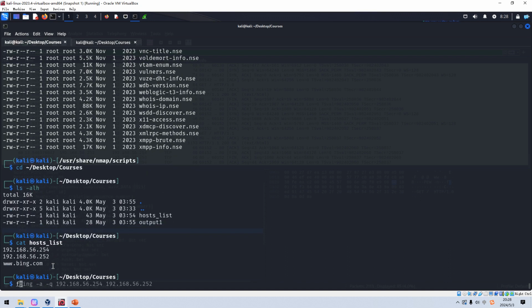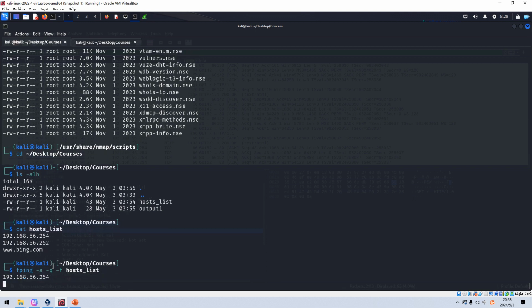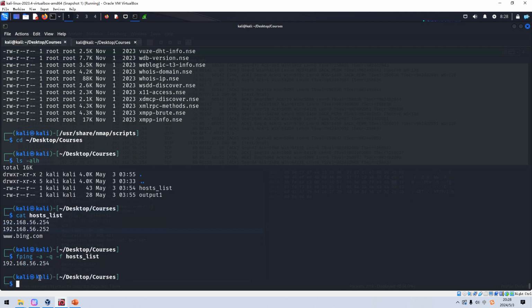Then we can use fping with the same option -a, just to show live hosts, and also -q and -f. And if you want, you can output or redirect the result into a file. Okay, let's press enter. Yeah, 254 is alive. Only one is alive.